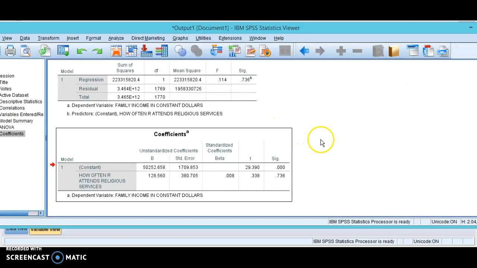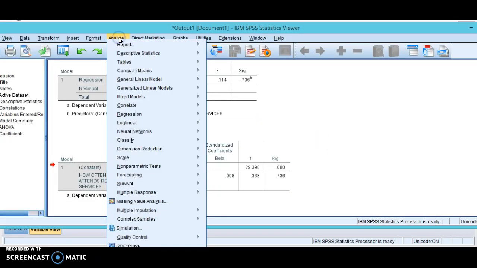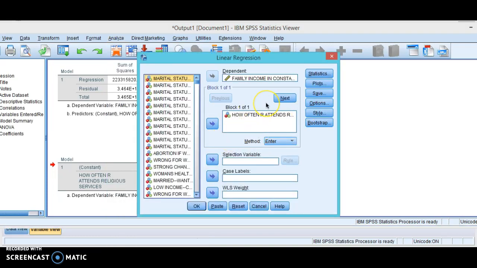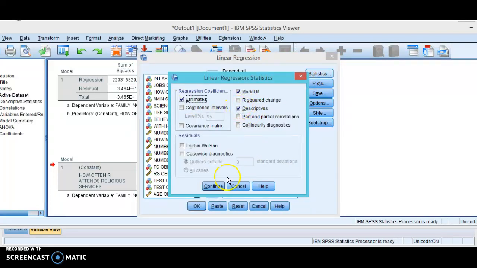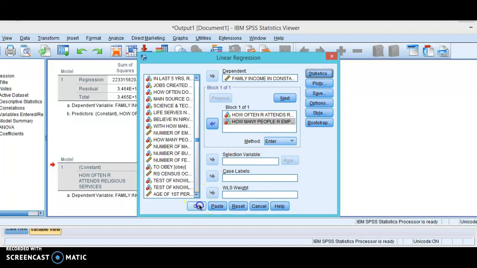Let's show you a second model. So you're going to now work on model 2. Models 2, 3, 4, etc. are when you add another variable. So if we go to regression, linear, it's going to save the stuff you just did. Let's add another model. I'm just going to choose kind of a random variable. Again, you would choose the variables that you've worked on. Let's try this one. And so you actually just stack them in here, in this block box, when you add a second variable. Again, you've already asked for those descriptive statistics, so you can click continue from that option box and then click OK.